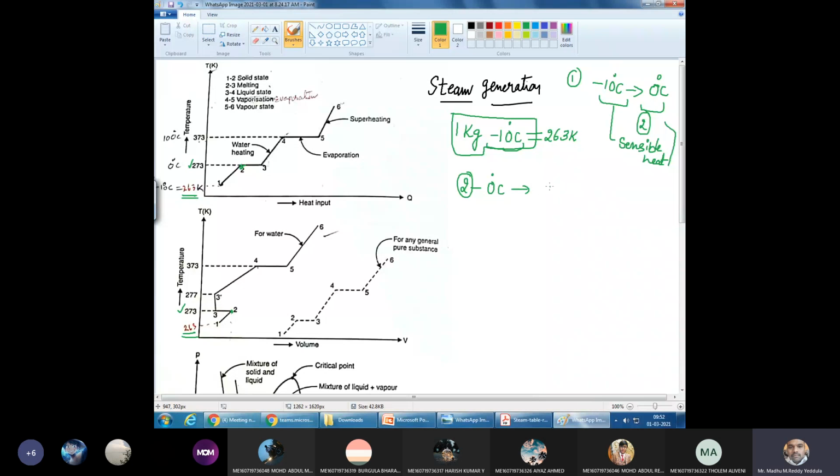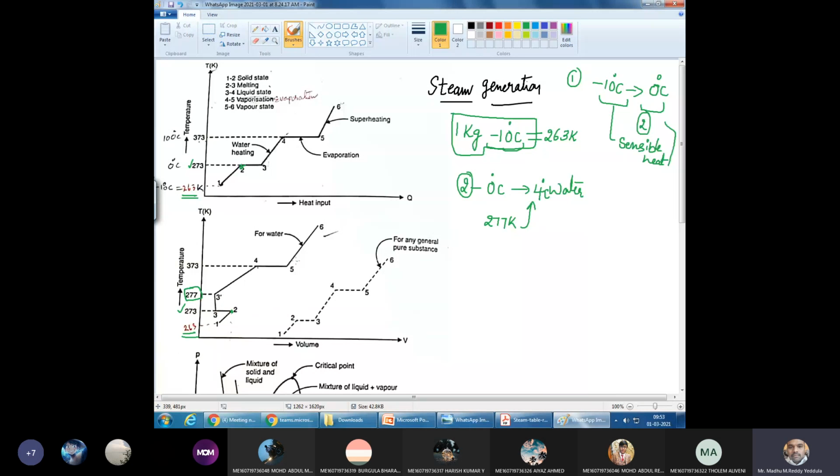As the temperature keeps on increasing, the ice will be converted into water. First, let us say 0 degrees centigrade to 4 degrees centigrade. Now if you see the temperature versus volume diagram, state 3 corresponds to 0 degrees centigrade, and state 3 dash, what is it in centigrade? Tell me. This is Kelvin. 277 Kelvin is equivalent to 4 degrees centigrade, right? So 0 to 4 degrees centigrade. If you heat at 0 degrees centigrade, what happens to the volume? The volume is decreasing slightly, 3 to 3 dash.